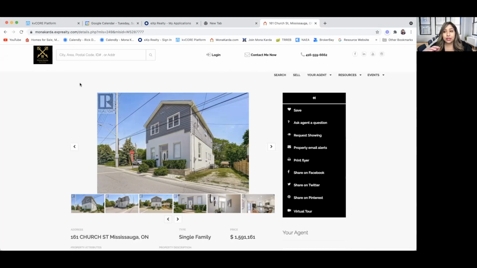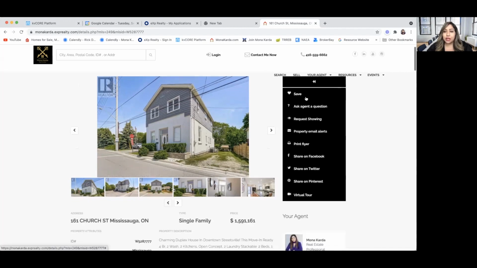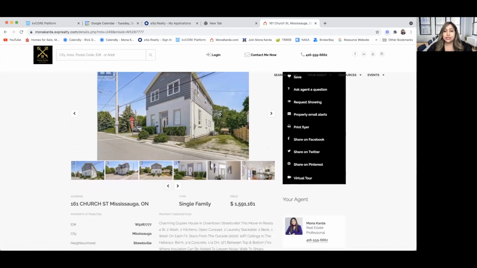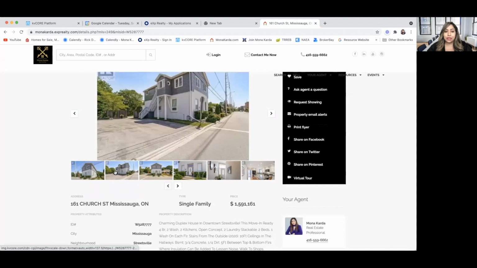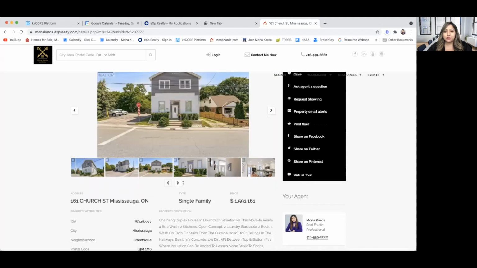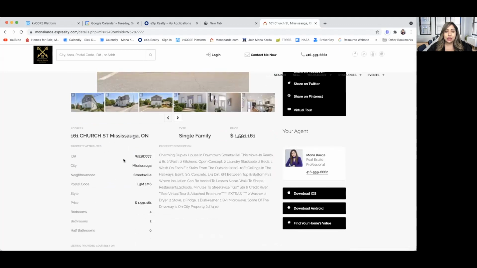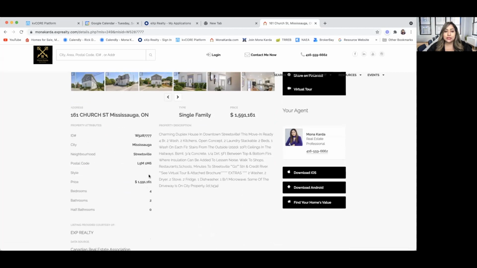That's why in episode 1 or 2, I can't remember which one, I highly emphasized everybody should upload all their contacts into the system. Okay, so going here, this is how they'll see the property. They can view it by clicking the arrows, so they can see all the pictures. They can make it big by clicking on the pictures itself. And here they'll see a little breakdown of the MLS ID, Mississauga, Streetsville, the price.